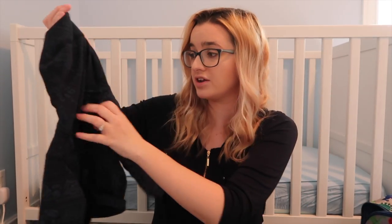Okay, so next are just sweaters. So like I said, we live in Canada. It is cold. The kids do go out inside and play, so I always have lots of sweaters so that they can layer for him, or if it's cold inside, you know, he has sweaters. So this is just a little one from Joe Fresh. Like I said, everything at Joe Fresh is super cheap, and their clearance is great. So I always shop their clearance at the end of the season and grab different little basics like this.